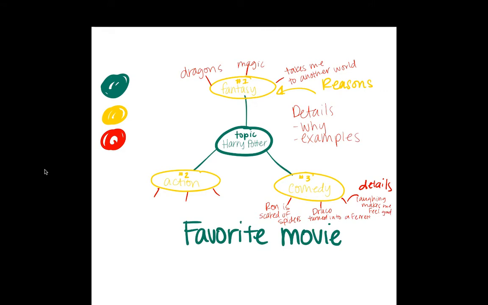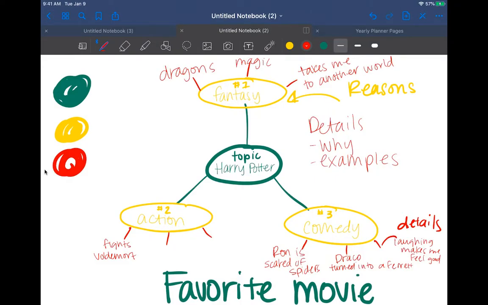And then, last with action, I need to come up with three details about action. And so, I'm going to say something like when he fights, I'm going to spell this name wrong, I lost you guys again. There we go. When he fights Voldemort. Another scene from action is they play a game called, I'm also going to spell this wrong and it's okay because it's a brainstorm. If it's spelled wrong, it's okay. They play a game called Quidditch, and I like action because it keeps me on edge of my seat, right? Keeps my eyes glued to the TV. All right, kiddos. So, I want you to look at my brainstorm here.